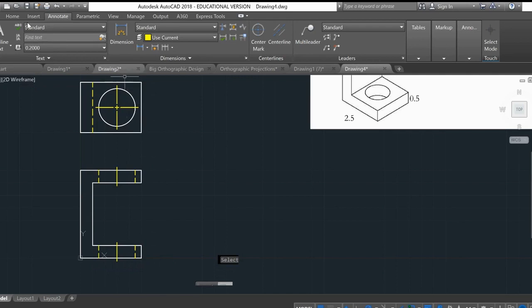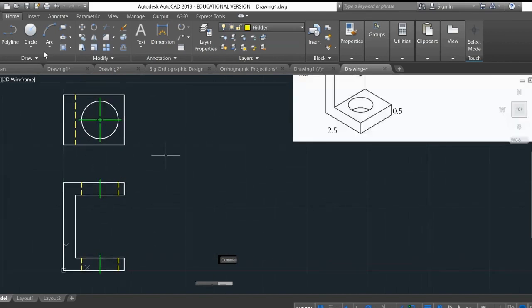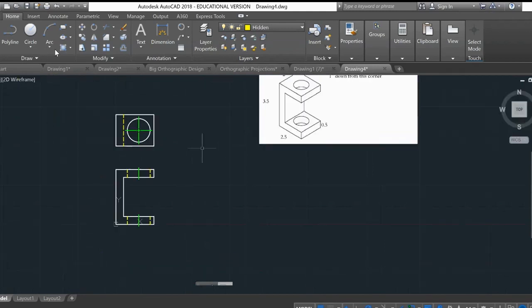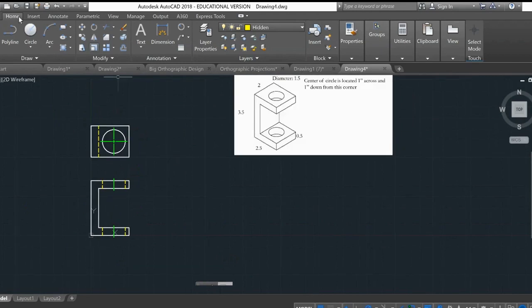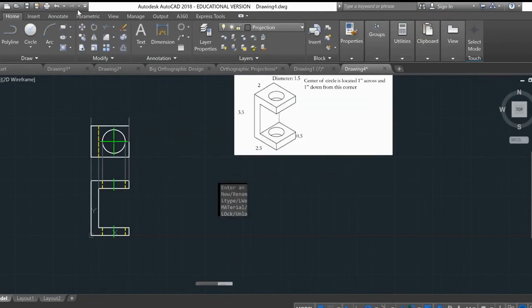So we said center lines were going to be a different color, so that's okay. Let's go over here, click on this center mark, click on the center line right here, center line right there. Change the layer it belongs to center, and it creates it. All right, so now we're going to do the 45-degree angle line to create our side view. And I'm going to go back to the projections layer. Make sure I turn it on. There we go.